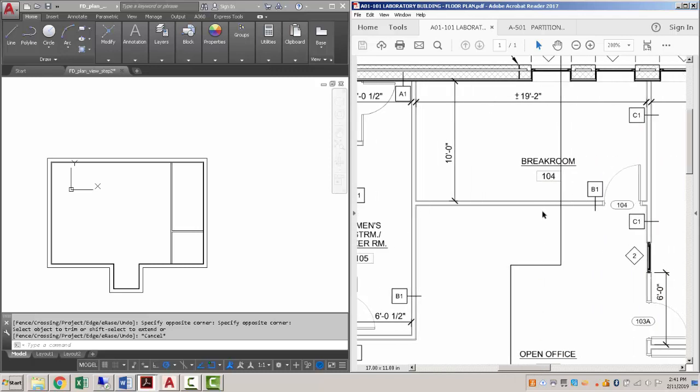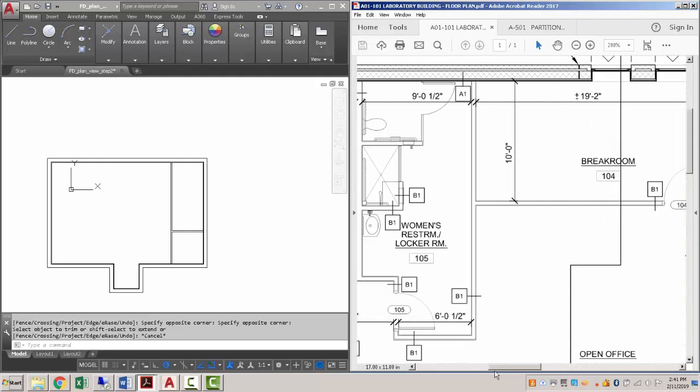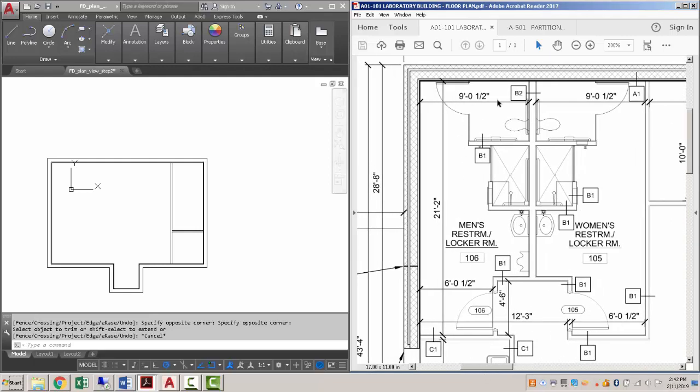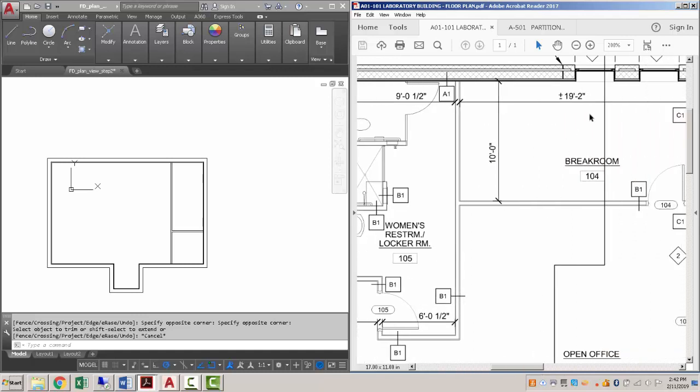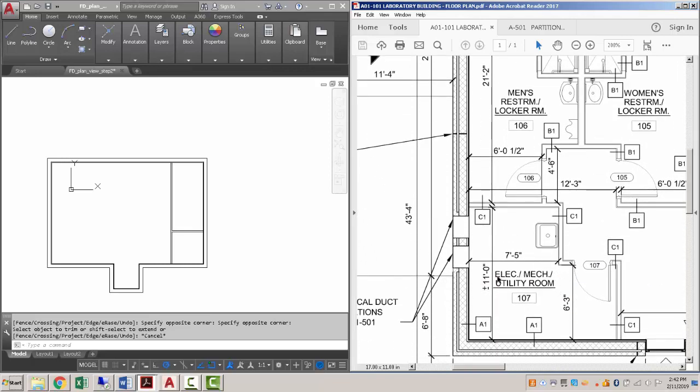So you'll notice on some of these dimensions they've got a plus or minus on here. We want to try to avoid these when adding the features to our object. You can see we've got 10 foot over on this side, we've got our wall thickness. If we go all the way over to the other, we've got a measurement, a wall thickness, and a measurement. So we don't really need this dimension, and this is just approximate, which is why they added that plus minus symbol. So when you're adding the interior partitions, do not use these to draw your objects, otherwise your measurements will be slightly off.